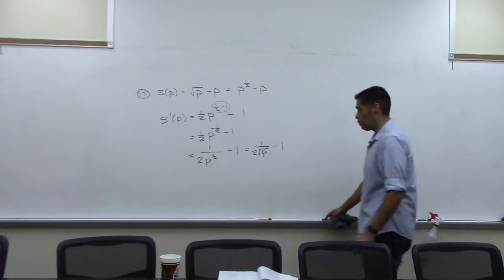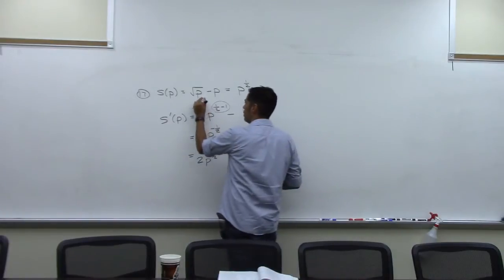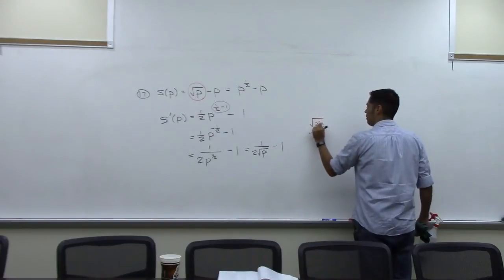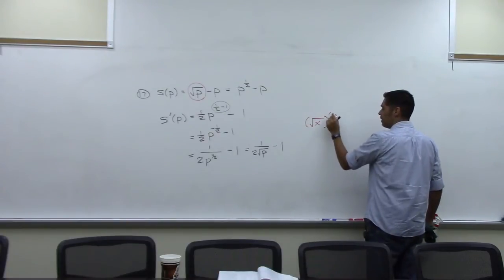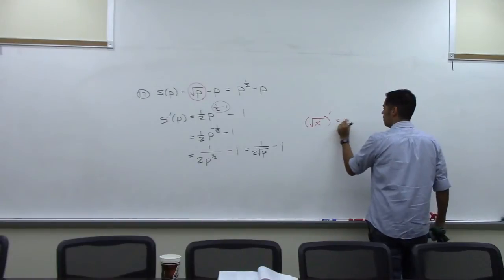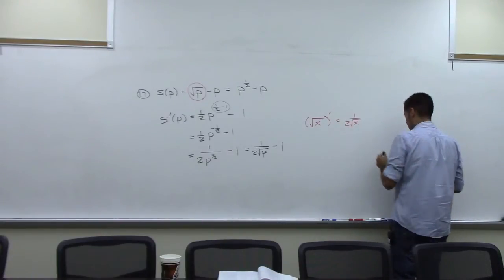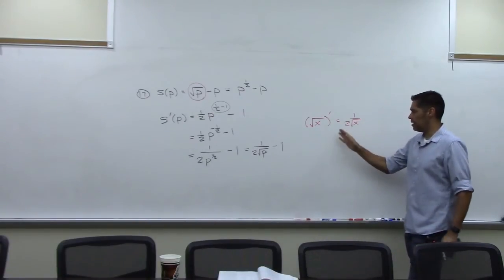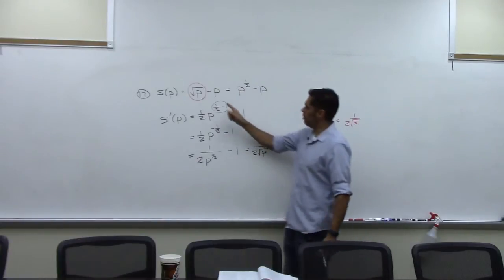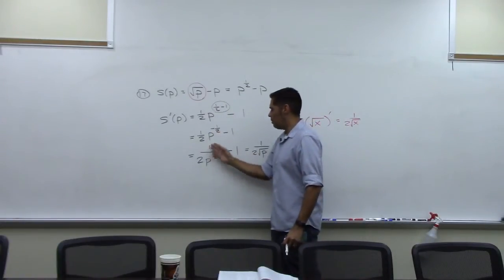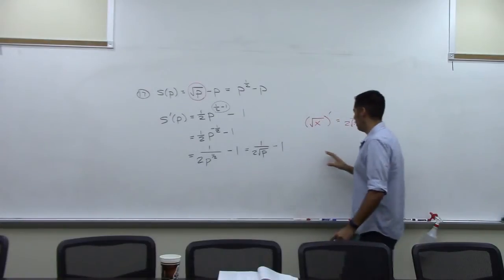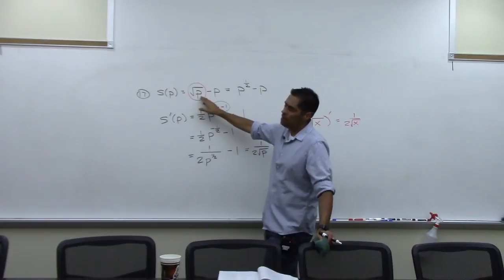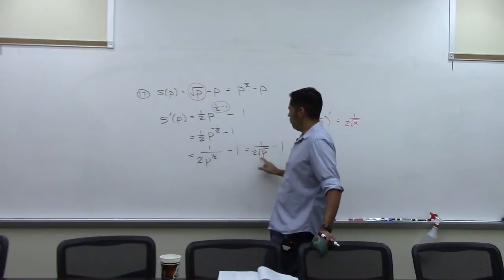Now, in class, I know for sure, I tell you that, look, square root, you just need to know the derivative of. So let me remind you, in class, I'm sure I'm going to tell you, if you're going to take derivative of the square root of x, this is equal to 1 over 2 root x. You just put that into the memory banks. It happens so much. It's just faster if you do this than if you go and convert it to half and then do all this stuff and go back and eventually get to this. Just memorize this one. So I could have just said, look, derivative of square root of p is 1 over 2 root p, and just be done.